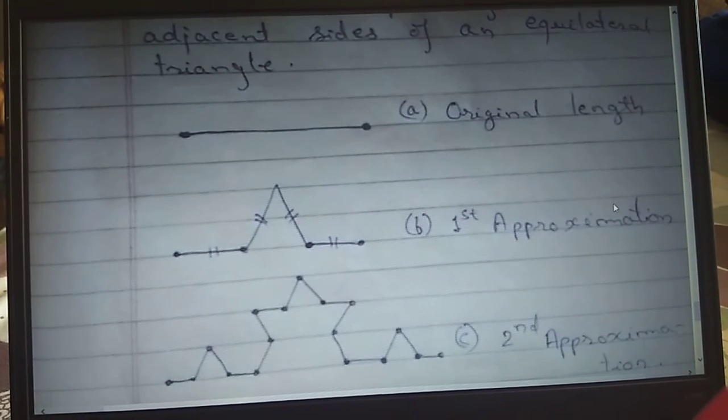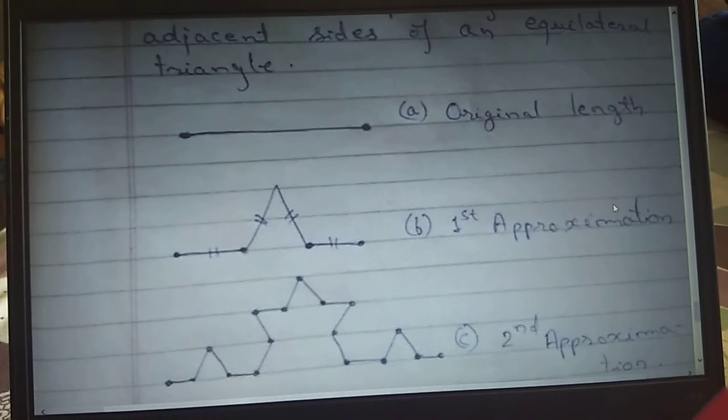Now to draw a triadic Koch curve, we have to start with a basic line segment. In the last video we saw Hilbert's curve, and we know how to start drawing it. It is done by drawing 4 squares or 4 quadrants and then connecting the centers, right? And then we go on doing the same in every approximation. Now in the triadic Koch curve, we have to start with a line segment. Then we divide that line segment into 3 equal parts. We can see in figure 2, right?